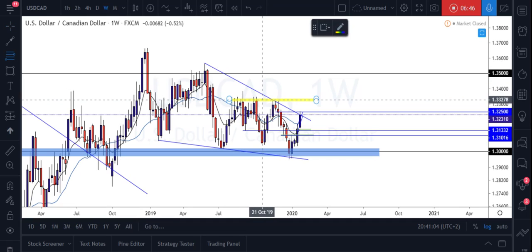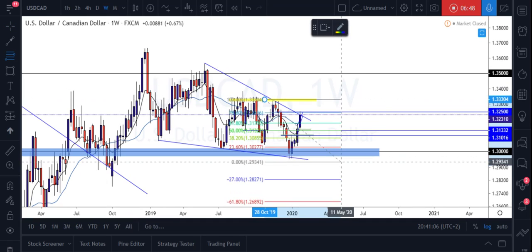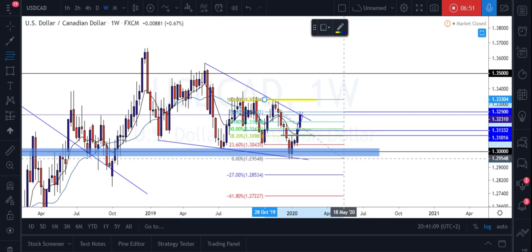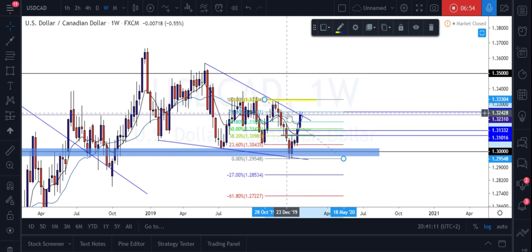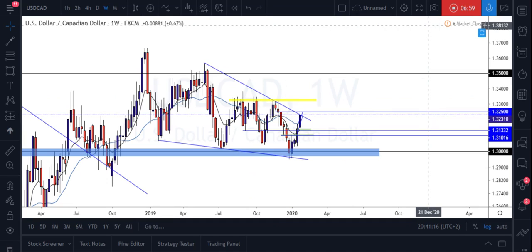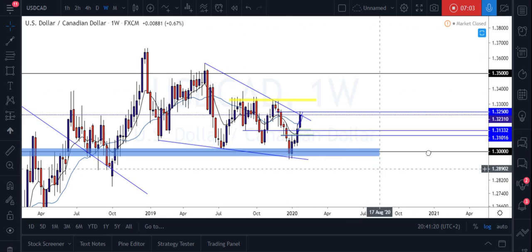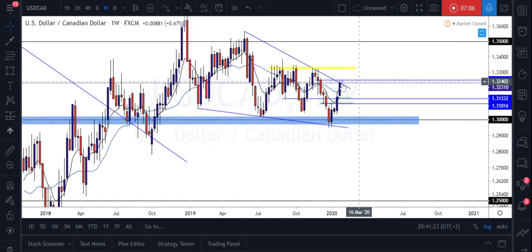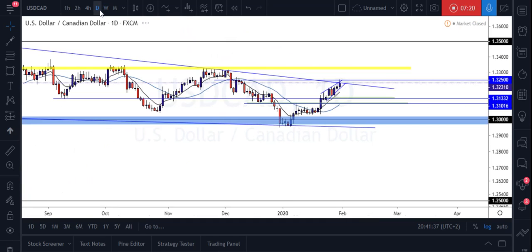Drawing my fib then again from the previous high to the previous low, we can see that price is currently at the 78.6 resistance once again. If you know anything about trading wedges or triangles, in most cases we will have the 78.6 resistance points on them, which means they are strong levels, but price now should give us a reversal over here. It's not guaranteed, as I explained in my previous video on GBP USD, but it is something we need to know and understand. So we need to go down to the lower time frame for more confirmation.